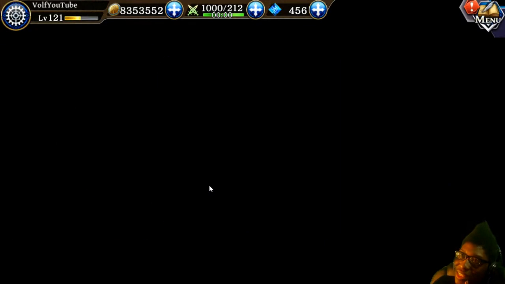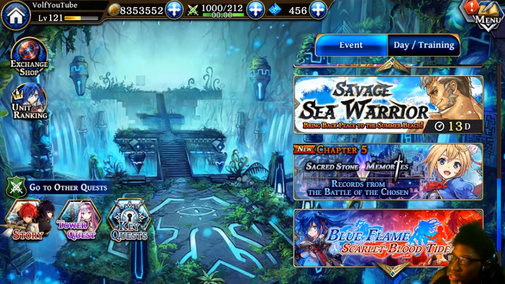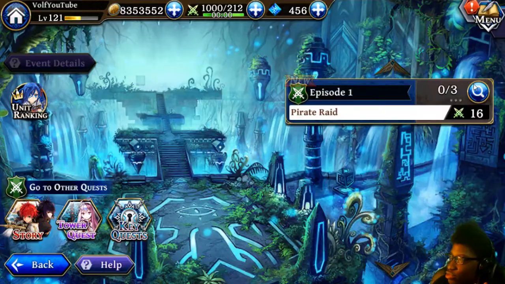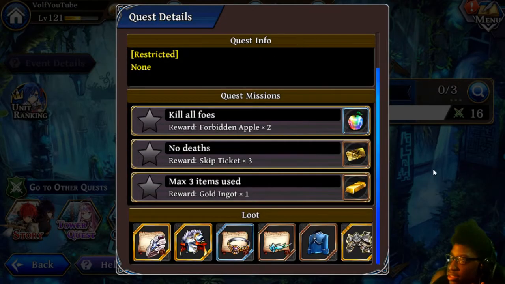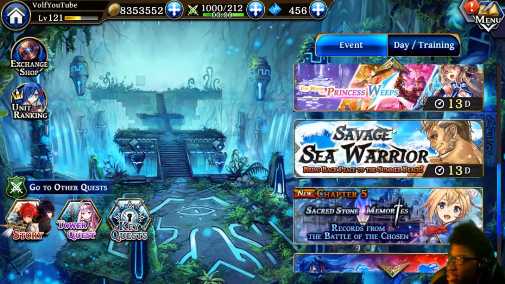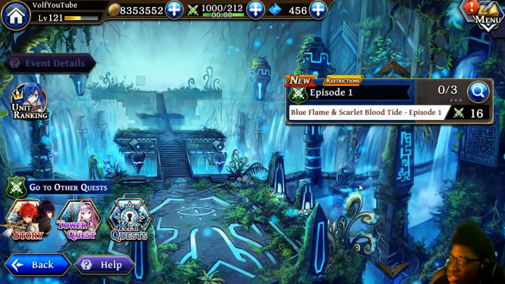All right, let's go into these events. I'm interested to know. So, we do have an event for Dalga. Dalga? I think that's how you say his name. Where you can get his swimsuit costume. I'm pretty sure that's his extra dungeon. We'll do that last. Because I want to do this. Blue Flame and Scarlet Blood Tide.